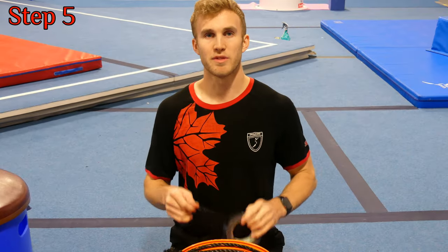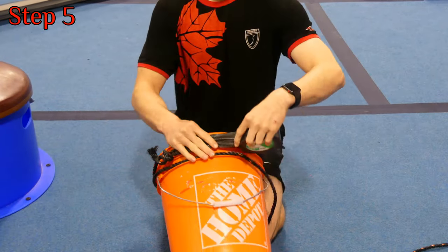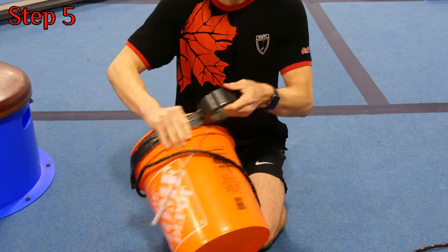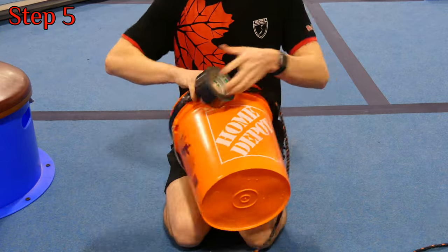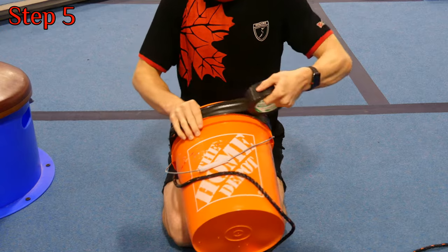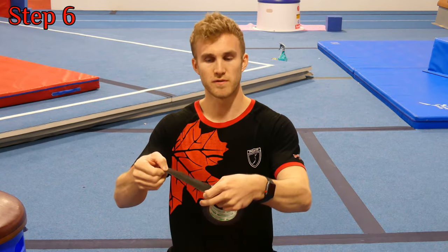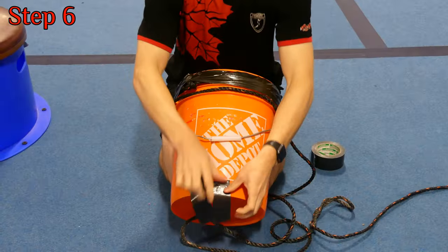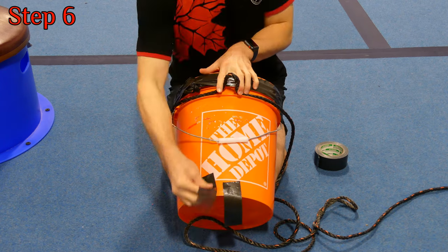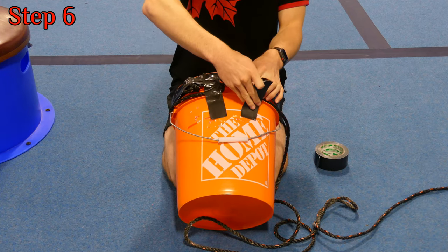Once we've gone three times around the bucket, we're then going to grab our duct tape, preferably extra strength adhesive, press it down just at the very top of the bucket, and wrap around two to three times. Then with our duct tape, we're going to create two four-inch lengths of duct tape, and create a little bit of a hook for where our bucket will attach. By folding it up and creating a horseshoe shape, we're going to take one tape putting it to the right.